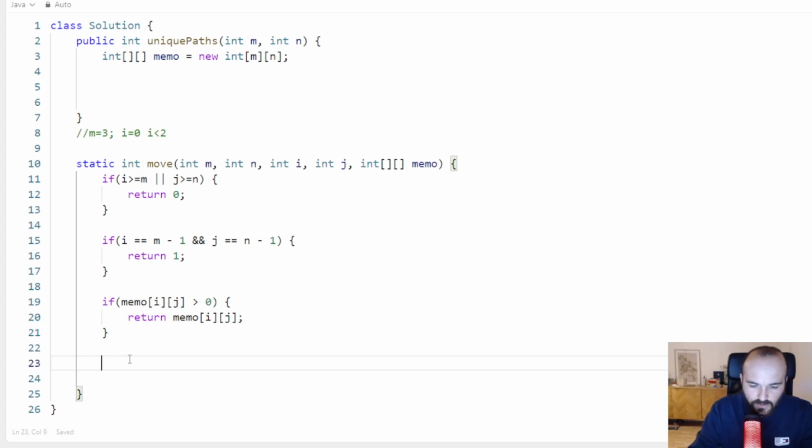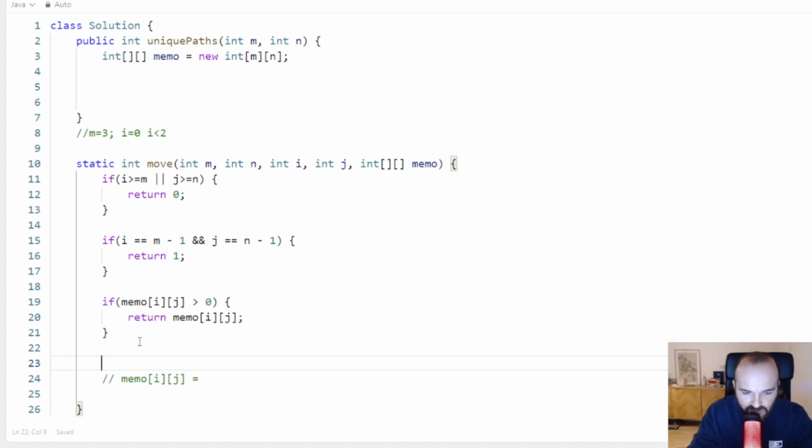Okay, last step is, if we don't have any value in our memoization array, that means that we haven't been there. So we can go in every direction from that cell and recalculate the number of unique paths. For now, forget about memoization.